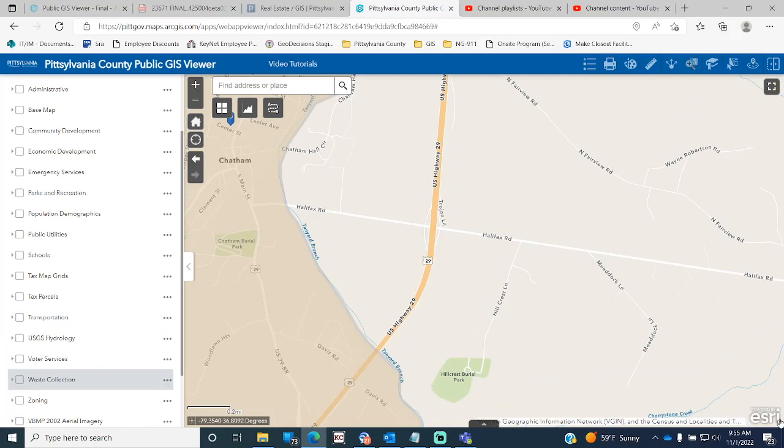And down here, if you notice in the lower right corner of the map is a little arrow. If I select that, it'll show me my view location in a pop-up box of a larger map to get a better perspective of where you're at in relation to the region, right?